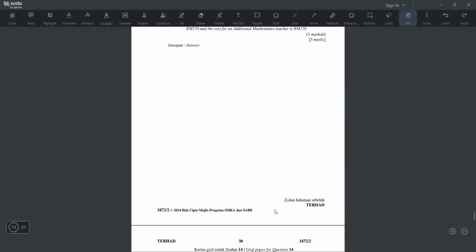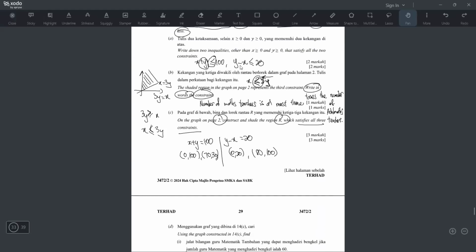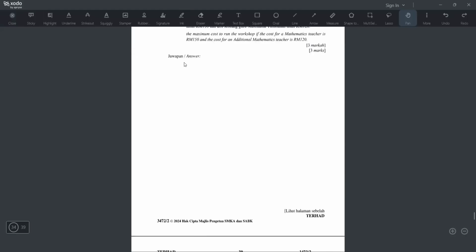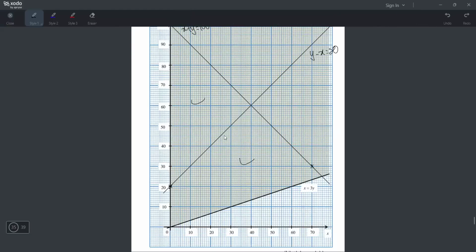Okay, sekarang kita tengok the second line. The second line is y minus x smaller than 20. Check dulu y positive or not. So the y sudah positive, right? And it's already y positive on the left side. So kita boleh terus baca dah simbol dia. Smaller kan? Okay, so smaller. So which line? This line.